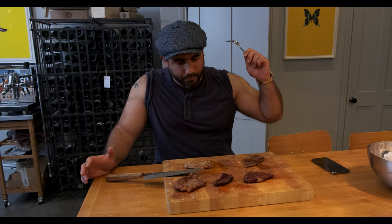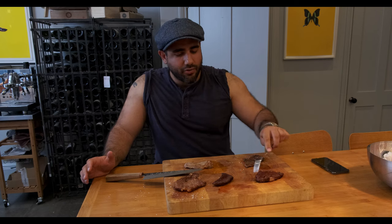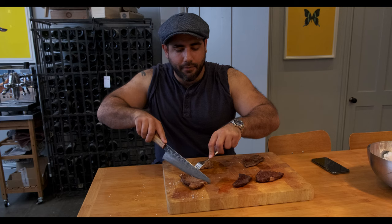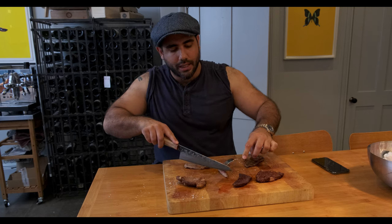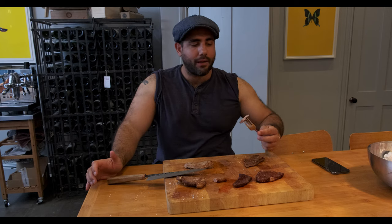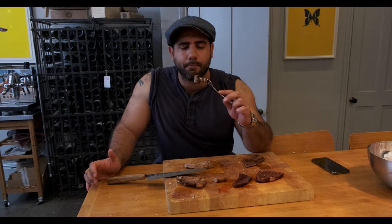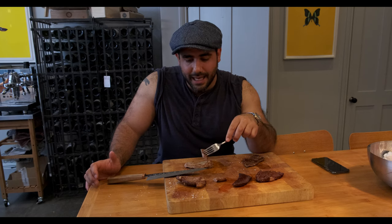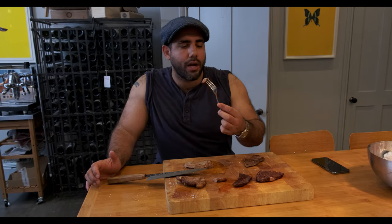But that's not what we're here for. We're here for the deep fried. So straight away, I want to compare it with the deep fried sirloin that is exactly the same beef. It's cooked the same way. I put it in for 2 minutes just to get to the top end of what you should do, and I wanted to see what would happen. It smells nice. It doesn't look particularly greasy. I mean, there is a bit of fat sitting on it.